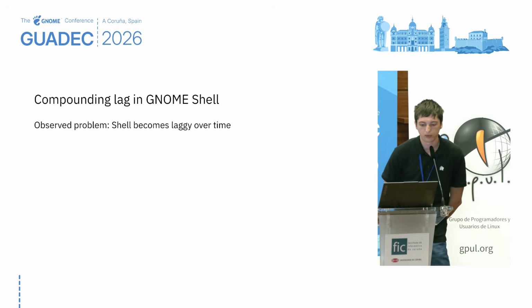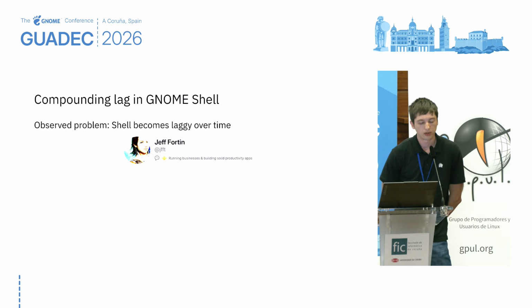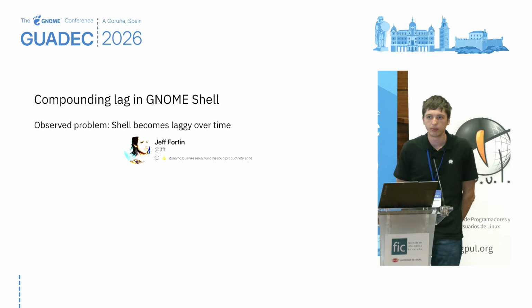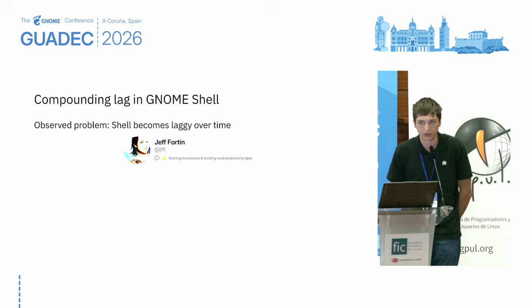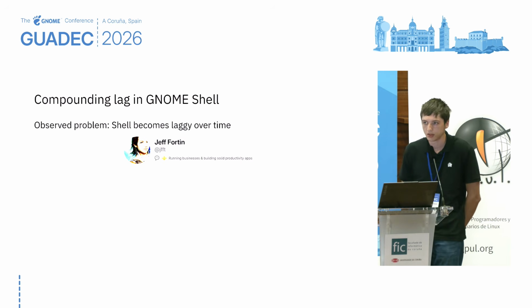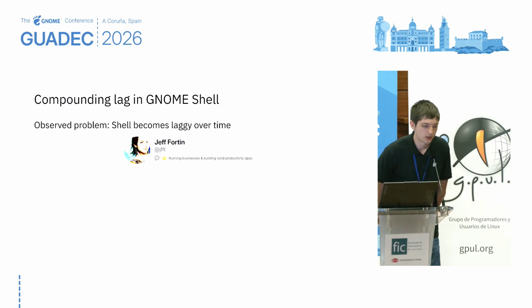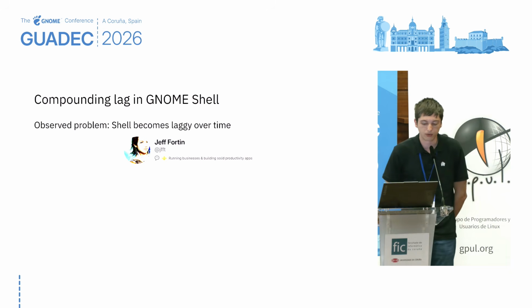There was one problem where Shell was becoming very laggy over time. So as you use the Shell, it became more and more stuttery. And I want to shout out and say a big thanks to Jeff 14, who you may know from our GitLab issues and project management. Jeff has a slightly older hardware setup, and so he was hitting a bunch of those performance problems. And he really helped me with diagnosing them. So he was recording Tracy profiles for me to analyze. Then I would propose some fix, and Jeff would test it and see if it worked.